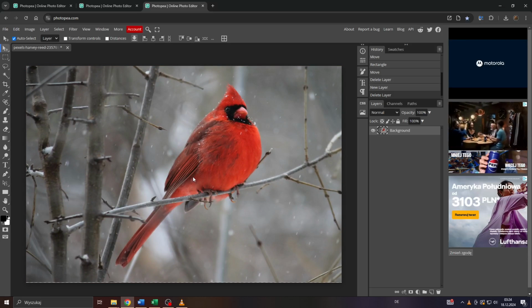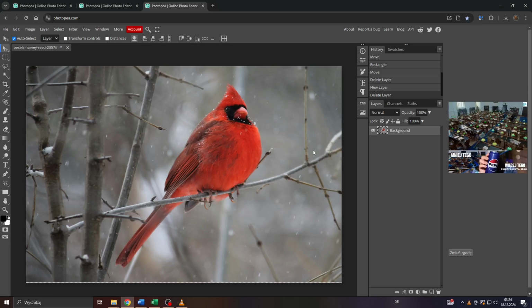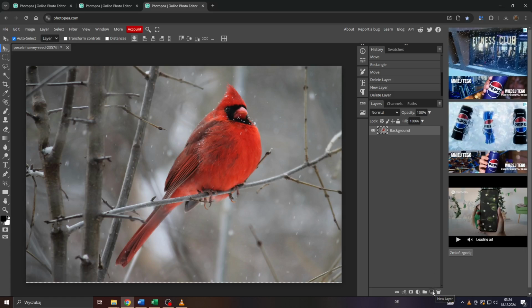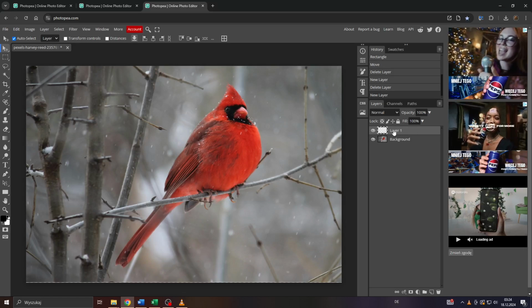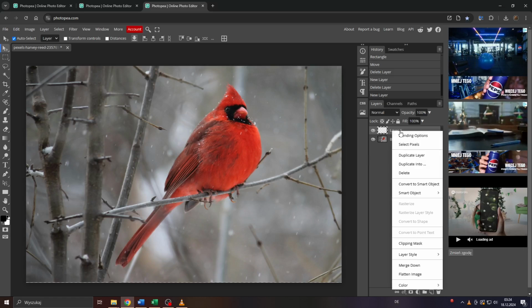So basically guys, there are two different ways how we can achieve that. The first option would be to simply click on that icon here in the very bottom right corner of new layer. As you can see, if I click on it, it is going to add a new layer to my list of layers here. So let me just delete it for demonstration purposes.